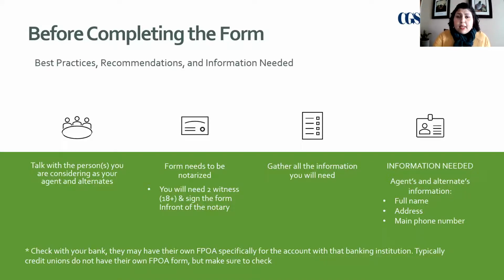So, yes, that makes it a little bit complicated, but here's the positive. Because there's so many issues with financial exploitation, banks have taken the additional step to make sure that if a financial power of attorney is completed on any of their bank accounts, that is actually what you want to do. So that is the positive in that regard. The other thing that I would like to touch on before we continue with this conversation is the importance of how we have our bank accounts set up. A lot of individuals just go ahead and add that person onto their bank account.